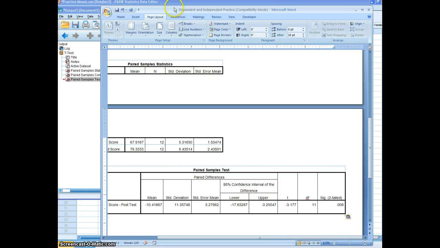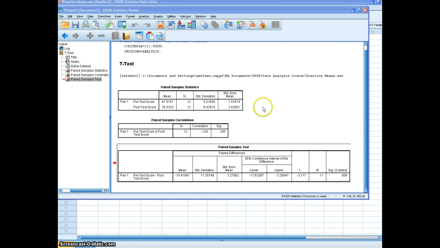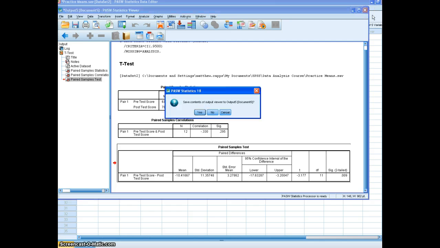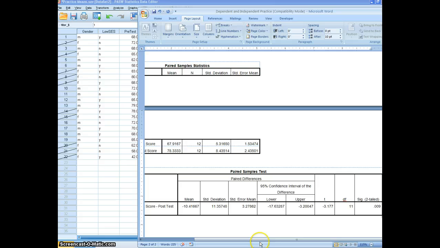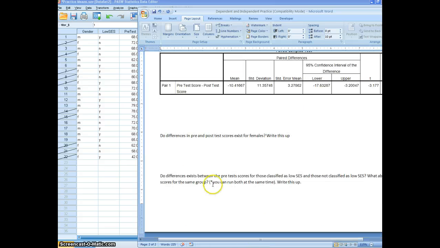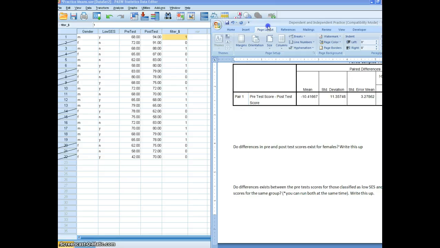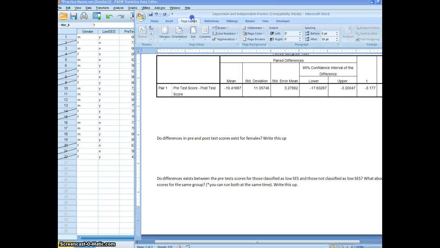Paste it in there. And again, we'll write that up so that you can see what it looks like when you have a significant difference for a pair and a non-significant difference for a pair. The third question that it asked was about females. So all you have to do is switch from males to females and run it again. I'm not going to go to the trouble of doing that in the interest of time, because you only have 15 minutes to make one of these videos.